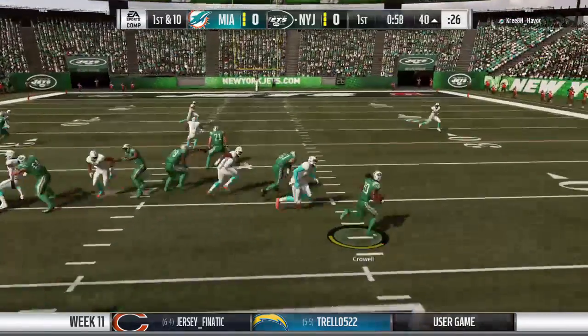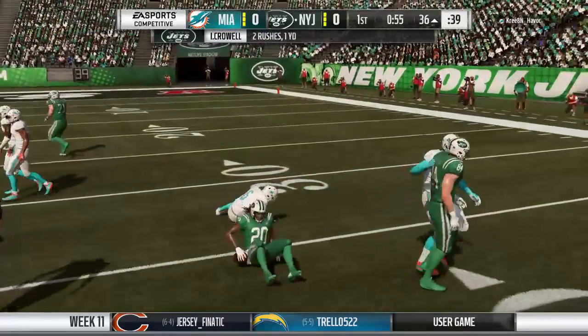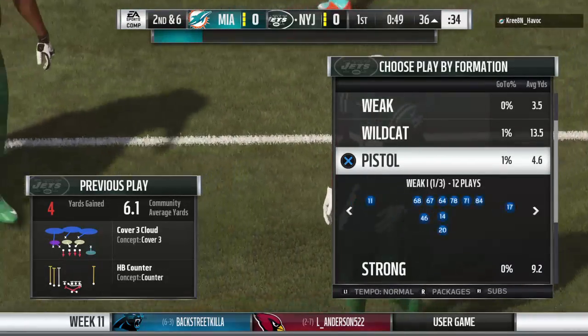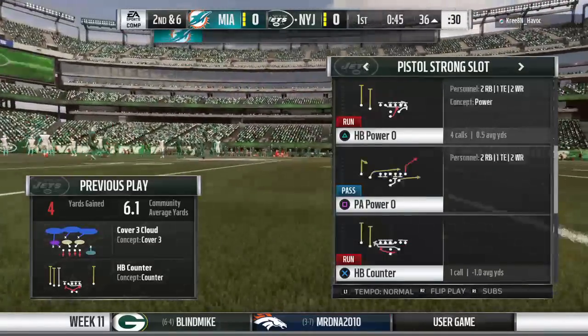A first down carry now for Crowell. They'll wind up getting 4 down to the 36. When we see those runs to the perimeter, when we see those runs to the edge, we think about big breakers, don't we? In this case, it was a modest gain, but it does open up possibilities here on second down.